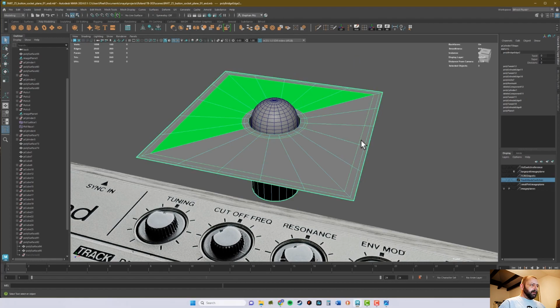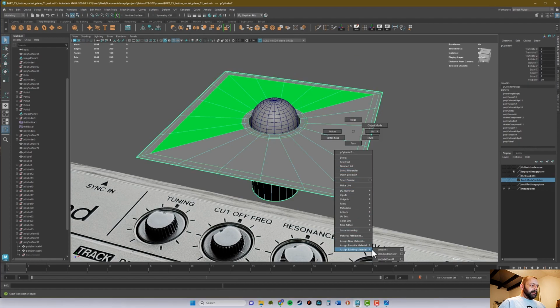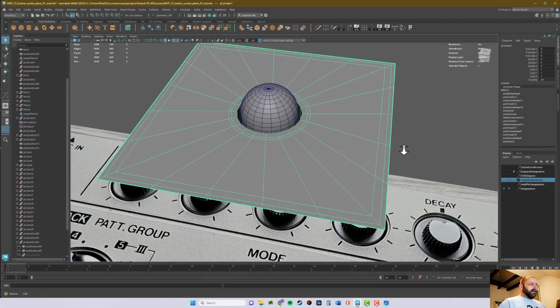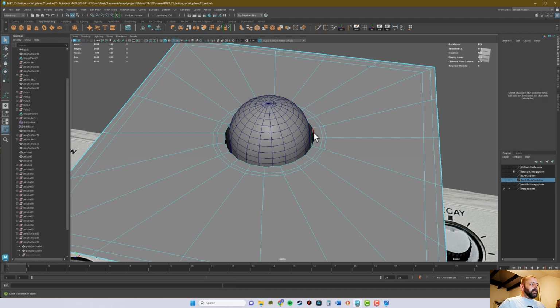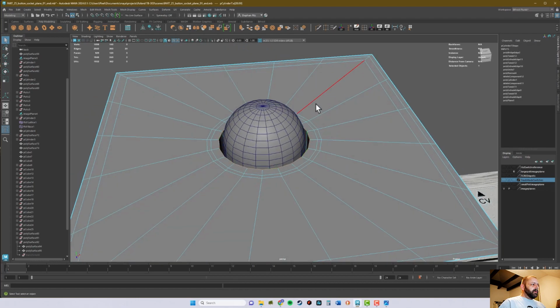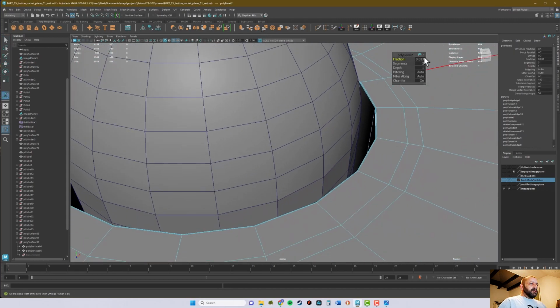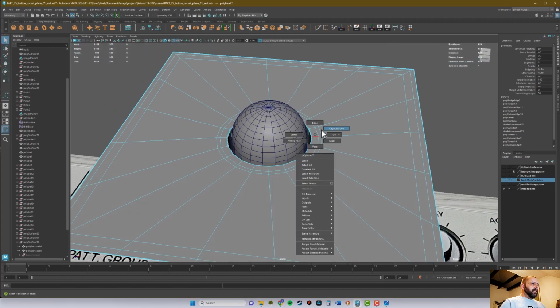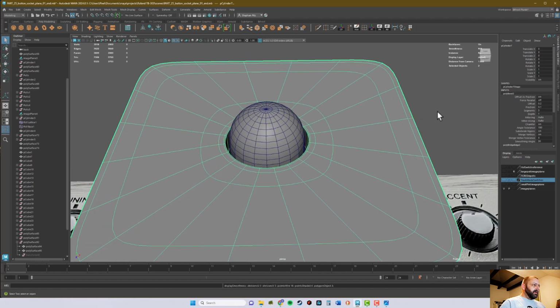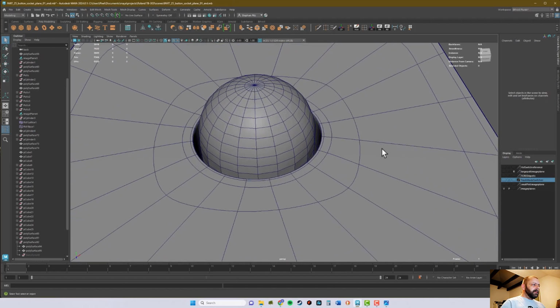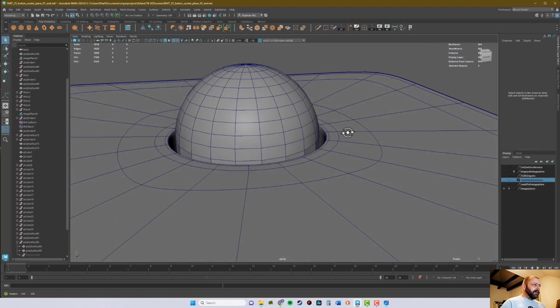So hit Q to exit the object mode, and then right click, assign existing materials, then add surface. And then we can go in right here, double click on that edge loop, and we do that bevel I was talking about. So that fraction is really low, so let's put it to 0.05. No, that's 0.1. I think that's better. Leave it at 3 segments. It is a fairly hard edge, but when we smooth it, there's still a little roundness there.